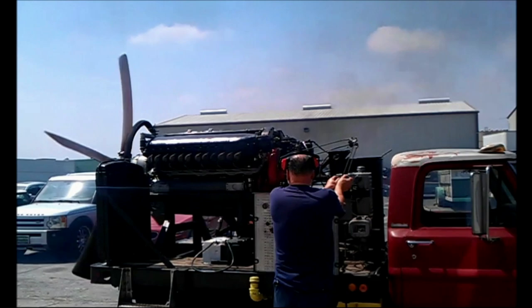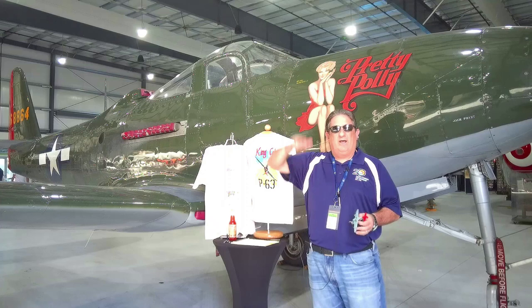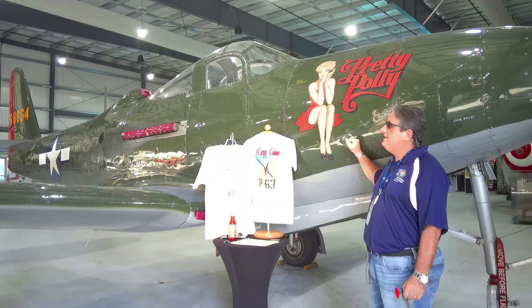But the reality was that it only meant that this airplane at about 21,000 feet could do about 410, 420 miles an hour max speed. If you went up to higher altitudes, which is where those P-51s and those airplanes were operating, they had a much better performance envelope, primarily because of the difference in the turbo supercharger. But the airplane had a tremendous gun. There are only about 3,300 of these built.